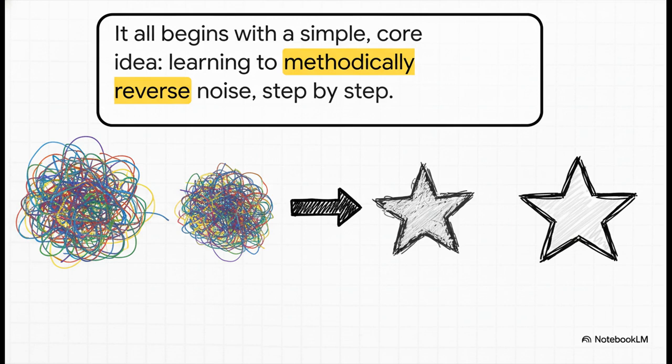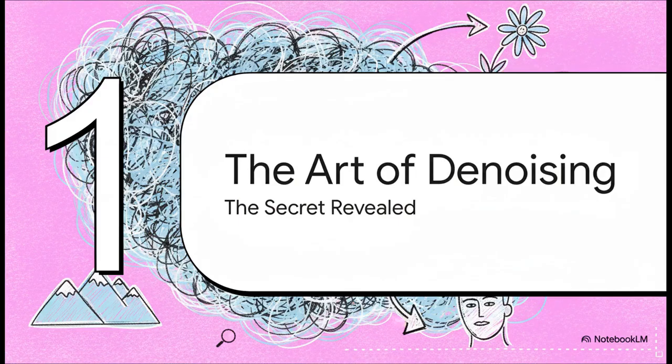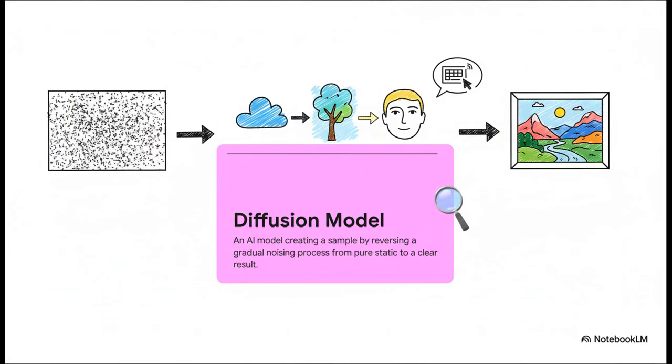It all starts with this one simple but super powerful idea: learning how to methodically reverse noise. Seriously, everything we're about to talk about builds on top of this one concept. So, let's pull back the curtain on the fundamental mechanism that powers these incredible tools. You'll see it's less about an AI painting something and a whole lot more about it revealing something that was hidden.